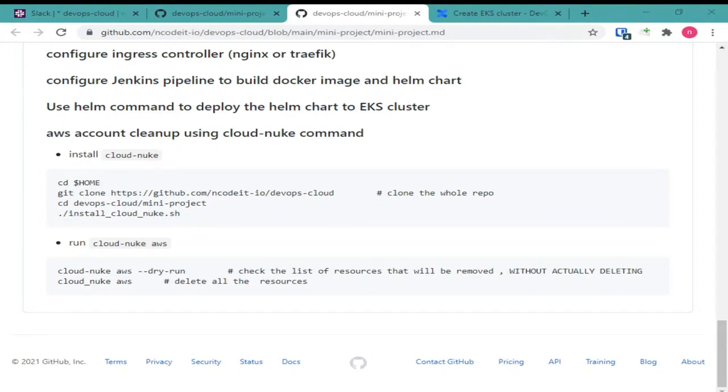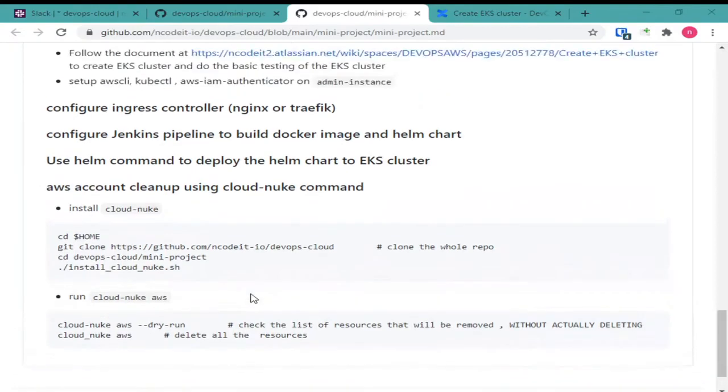Those who want to destroy everything and try to recreate it, you can run the cloud nuke thing. Just refresh your page and you will see those commands. You may have to clone your repository again. Now this nuke will destroy everything in your account, especially the VPC, default VPC. Again, you have to create it. If you want to keep your environment as it is, then shut down the EC2 instances and let it be there.